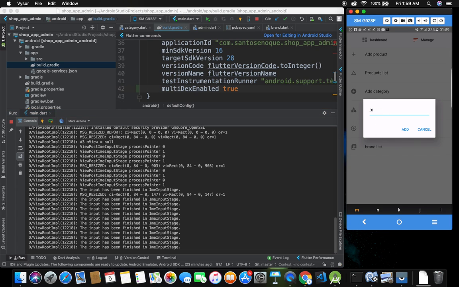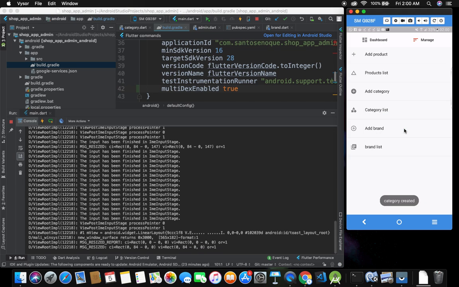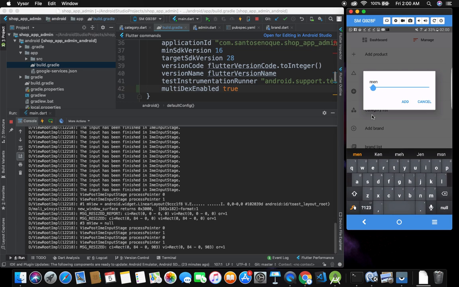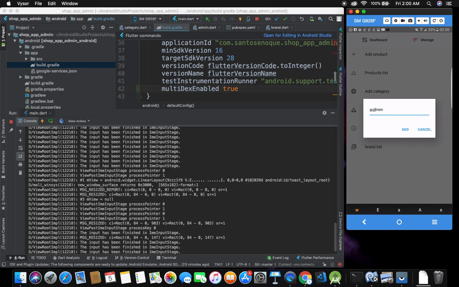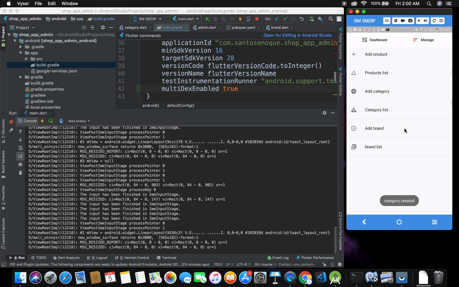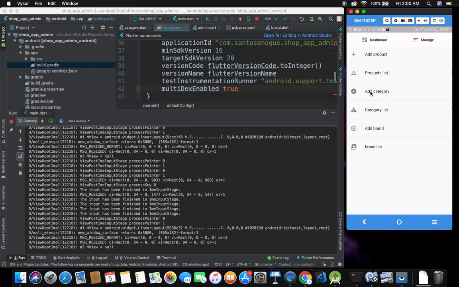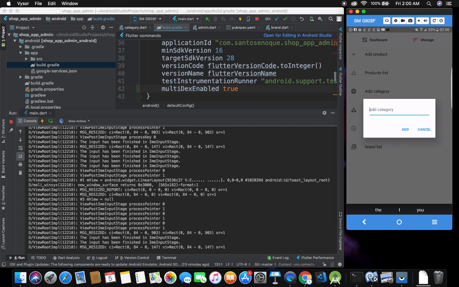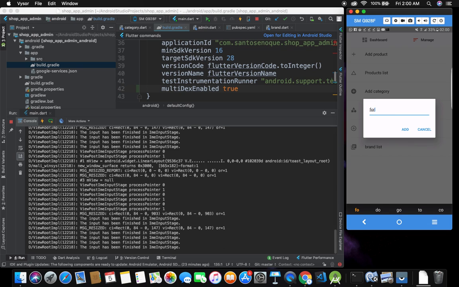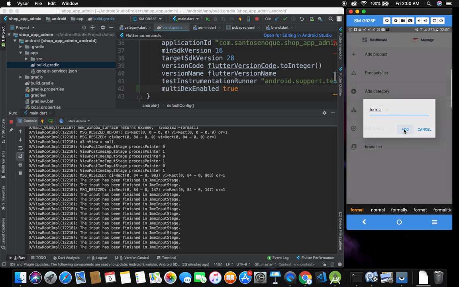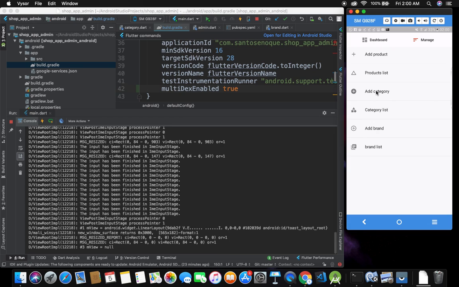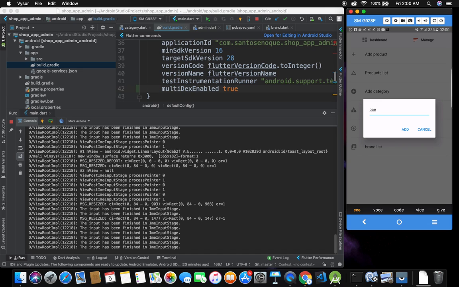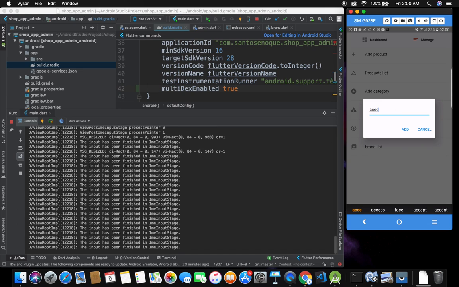Now we'll create another category. Call it man. Add category. We'll create another category called women. Add category. We'll just create a couple of categories we're going to need. Man, woman, done. Let me put here formal, like formal clothes, right? And finally we want accessories.